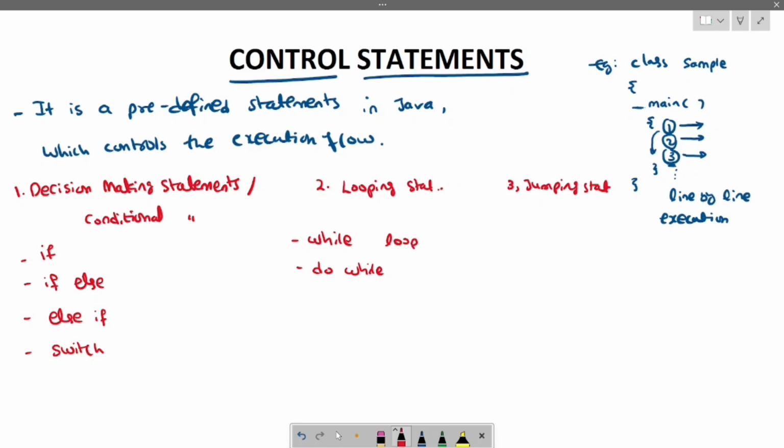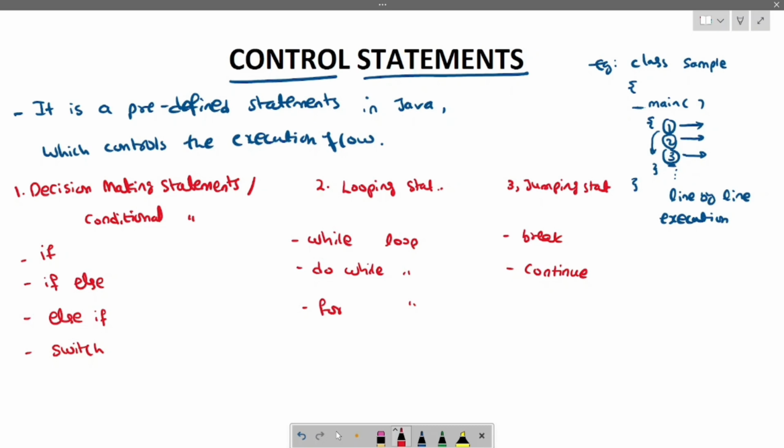So while loop, do while loop and for loop. In the jumping statements we have break and continue. So this is the full structure of control statements.